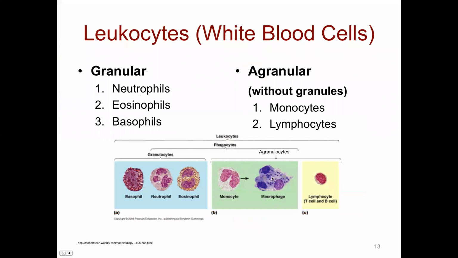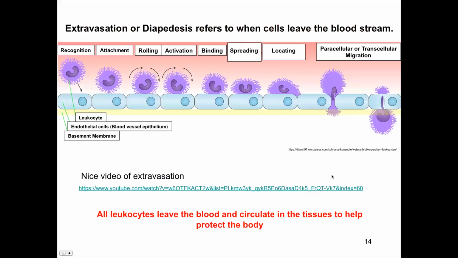So this is why almost every tissue or organ system we talk about has macrophages with a particular name. Those used to be monocytes that left the bloodstream and then just stayed in the organ. But the other white blood cells, the basophils, neutrophils, eosinophils, and lymphocytes, can all go back into the bloodstream, all right? But in order to leave, there's a process. And you don't need to learn the process. I talk about it in class because I used to study this for my master's and my PhD in terms of tumor cells, because tumor cells also do this.